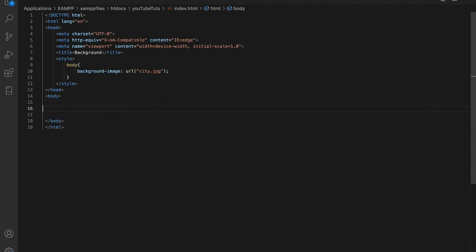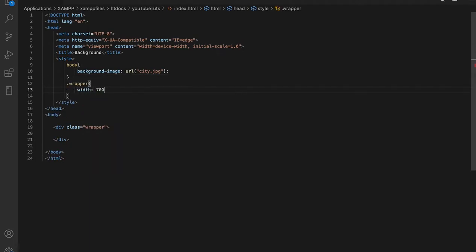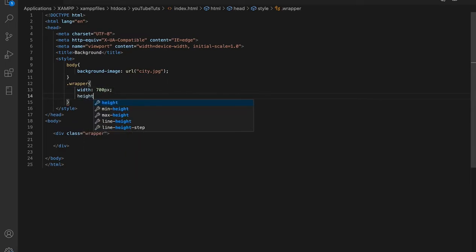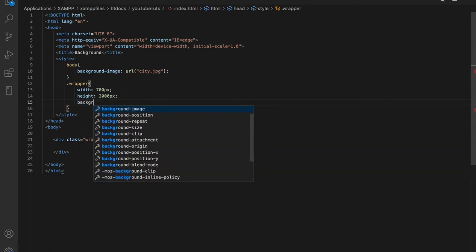So what we'll do is add a wrapper here. Let's call it wrapper, and what we want to do with the wrapper is give it a width of, let's say, 700 pixels and a height of 2000 pixels. Let's give it a background color of white.